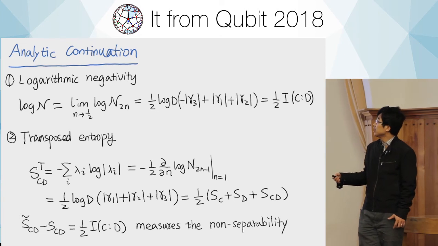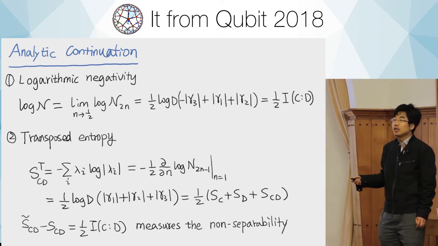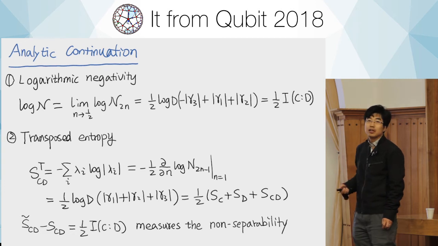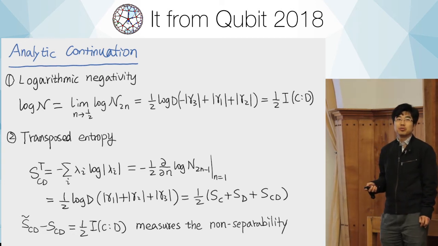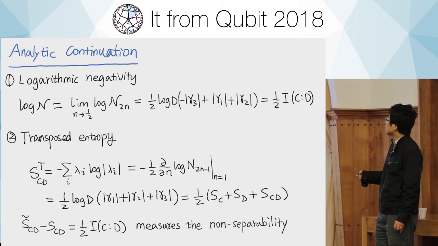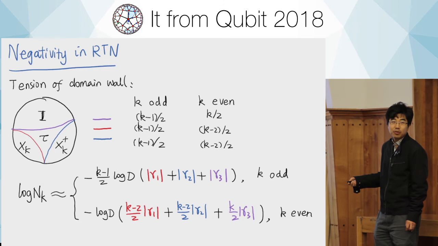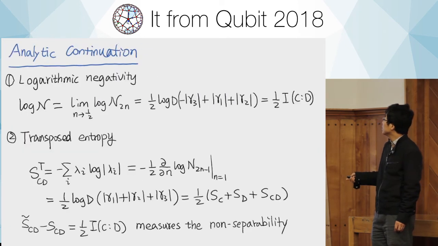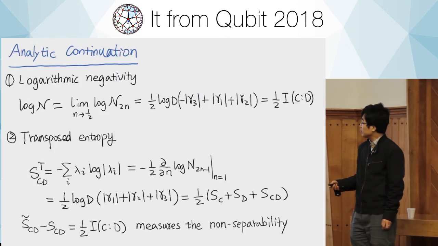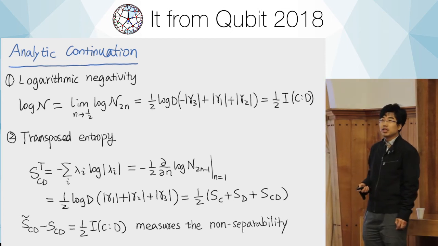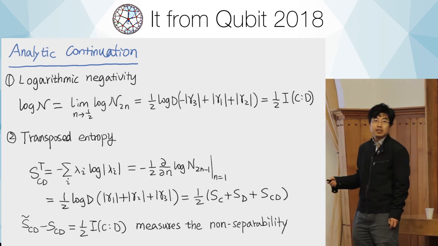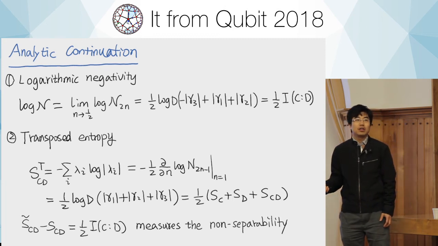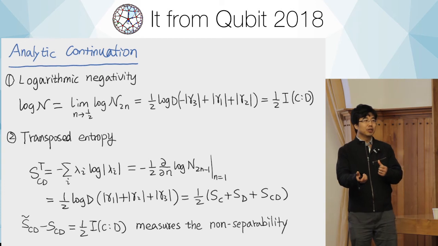So okay, with this log n_k, you can do analytic continuation. For example, the logarithmic negativity is given by taking the even one and then taking n goes to 1. Just assume 1 is an even number, and then you get something like this. Go back to this formula and take k equal to 1, then you get this minus the other 2, and there is a minus sign in front. So what you get is a mutual information with a 1/2. So you see, in random tensor networks, log negativity is simply proportional to mutual information. I think that's saying that all the mutual information comes from quantum entanglement rather than classical correlation.